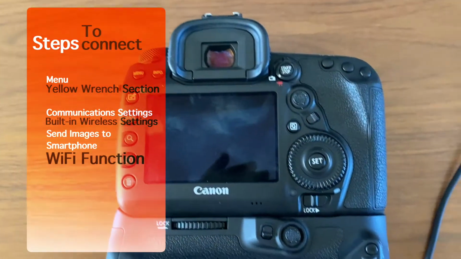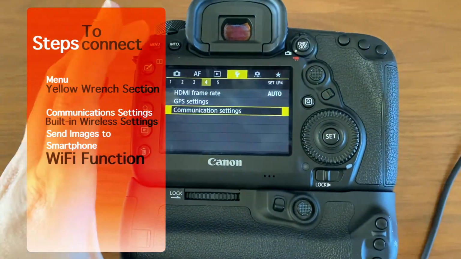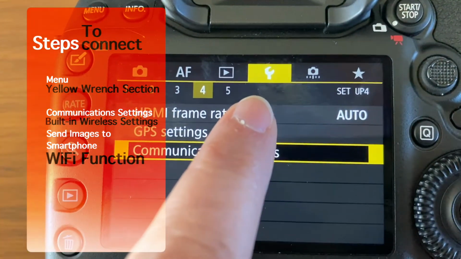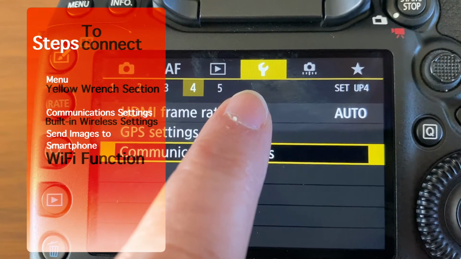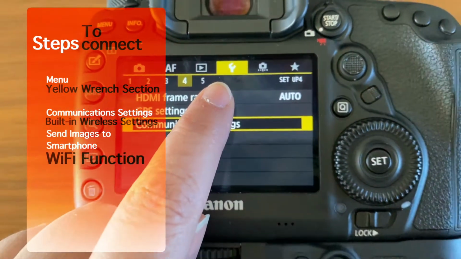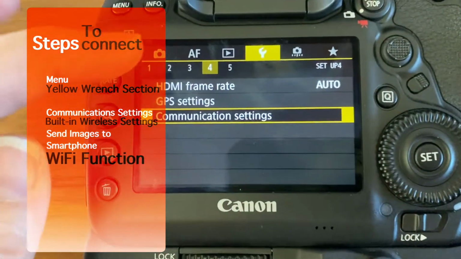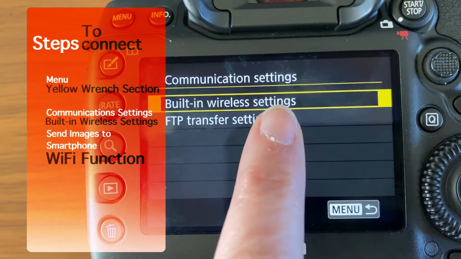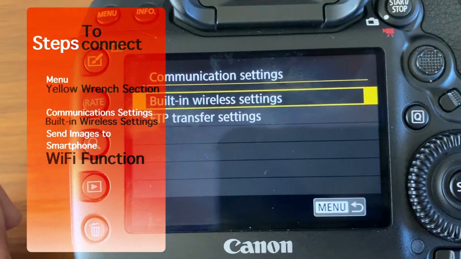So I'm going to go to menu, and it's in the yellow section on the 5D Mark IV. You can see the tool icon there, and on the fourth page you have communication settings. I'm going to click on communication settings, built-in wireless, yep.